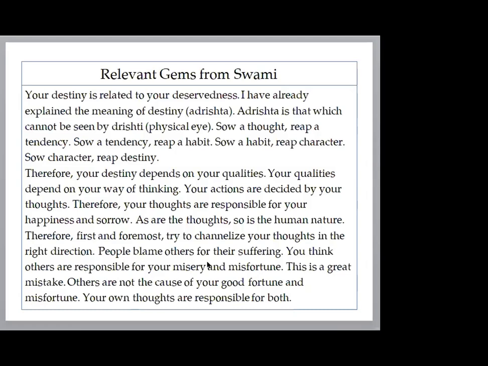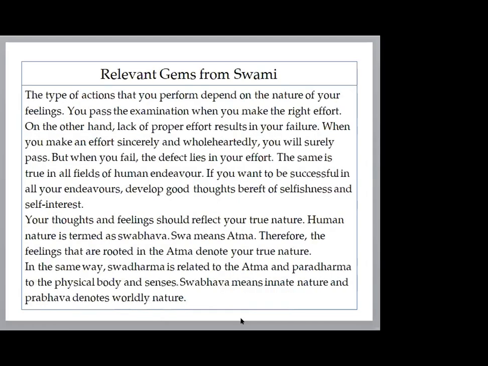People blame others for their suffering. You think others are responsible for your misery and misfortune. This is a great mistake. Others are not the cause of your good fortune and misfortune. Your own thoughts are responsible for both. The type of actions that you perform depend on the nature of your feelings.